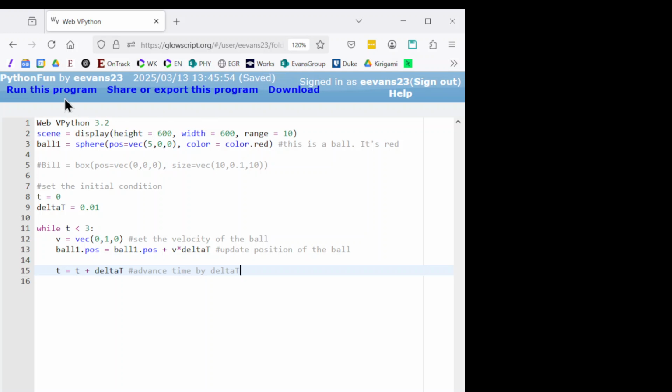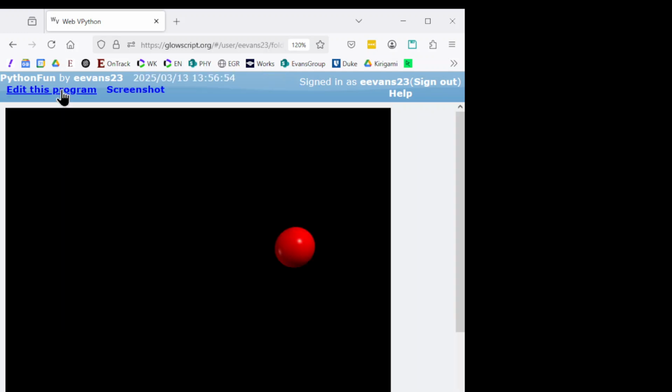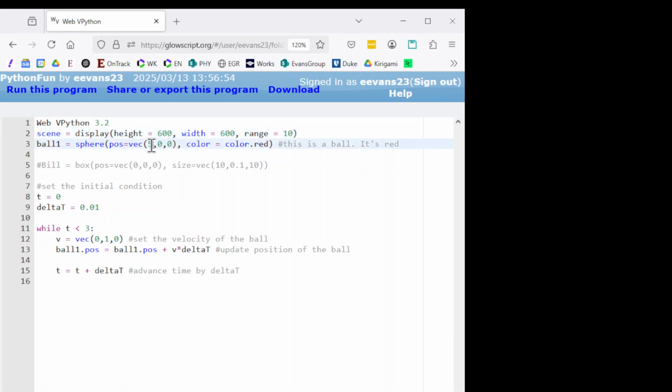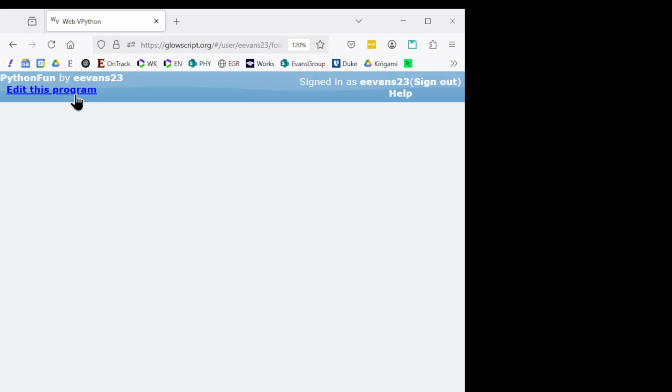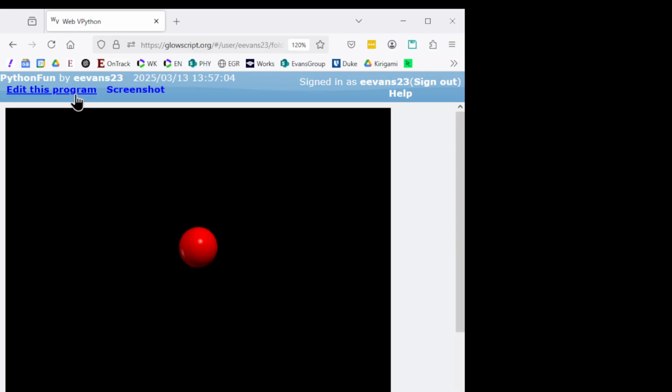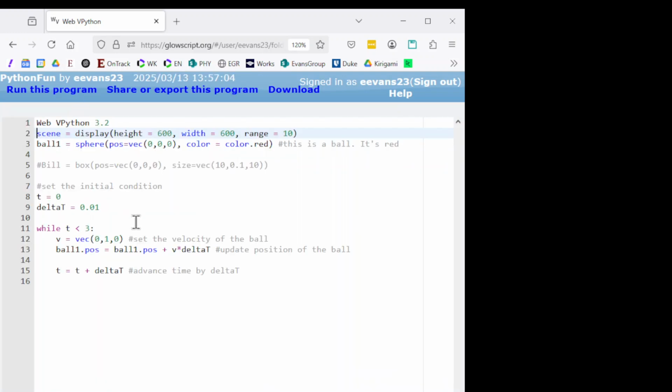Let's run this and see what happens. The ball is over, to the right of the center. I think, let's see, we started at x, 0, 0. Let me put it in the middle and we'll see what happens. It is now above the center of the system. What's happening is the ball is moving, but it's moving so fast that we can't actually see it, which sounds like I'm making that up. It's just the program is going so quickly. We'll need to slow things down so we can actually visualize the motion of the ball.